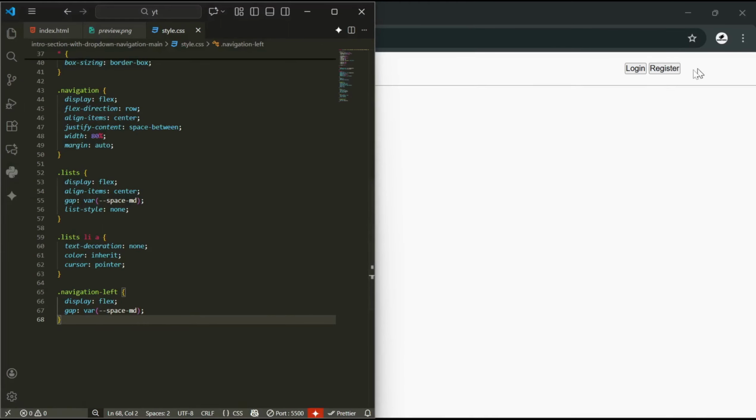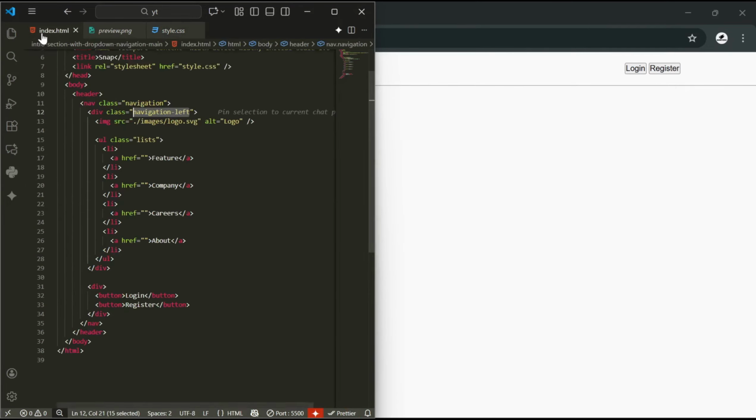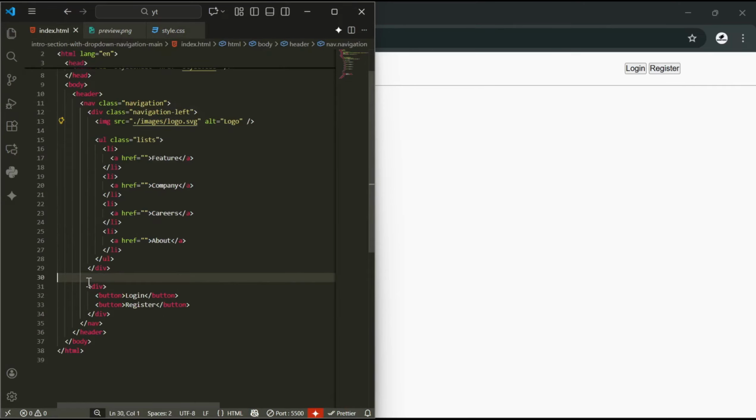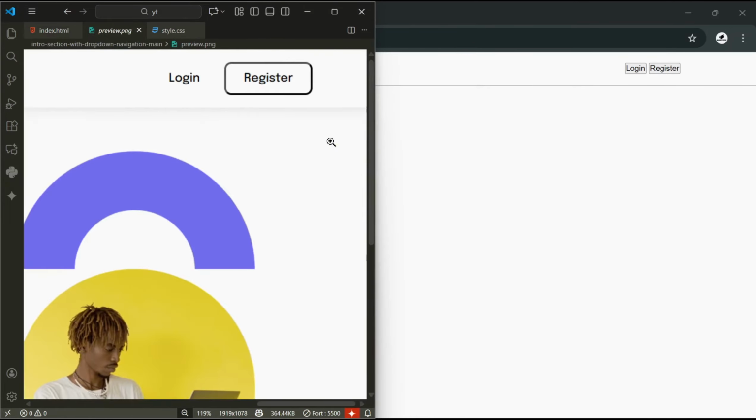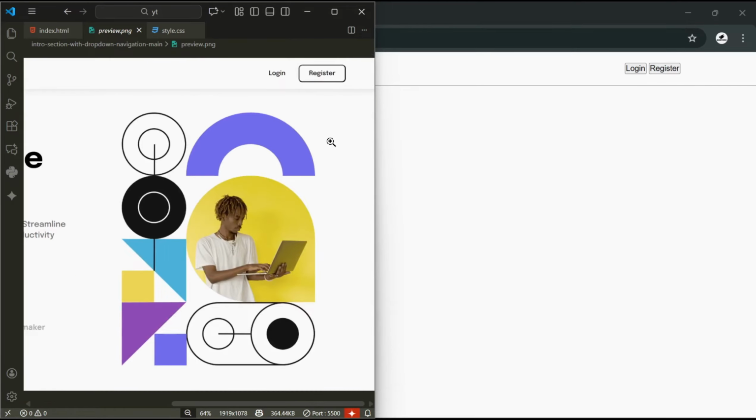So the last thing to do on this header is to style the buttons. Quickly, to style the buttons, we should go back to our HTML structure, and we are done with all these parts. So we can now look at this part of the navigation bar. On this part here, we have this button and this button. To be a good developer, you have to pay attention to details.